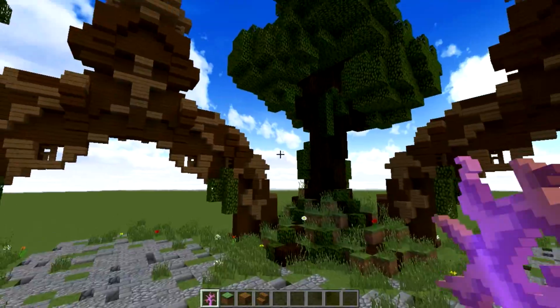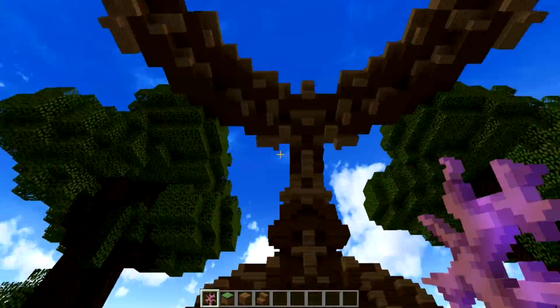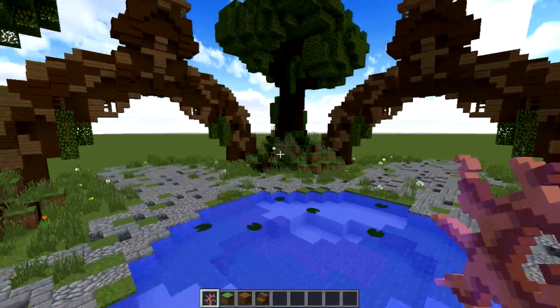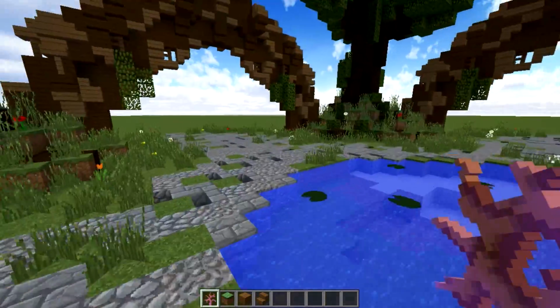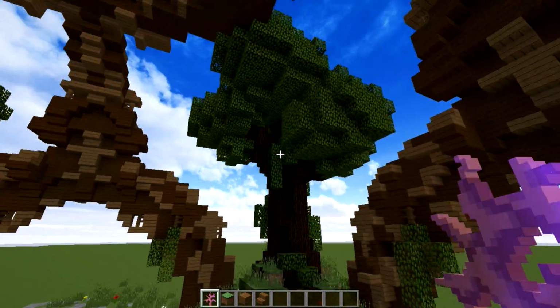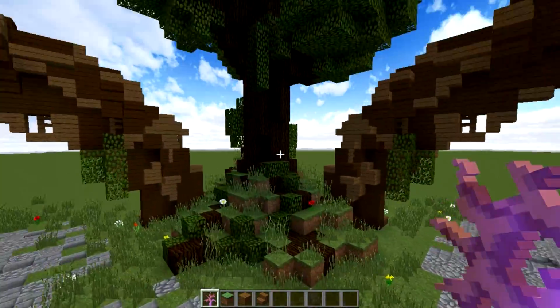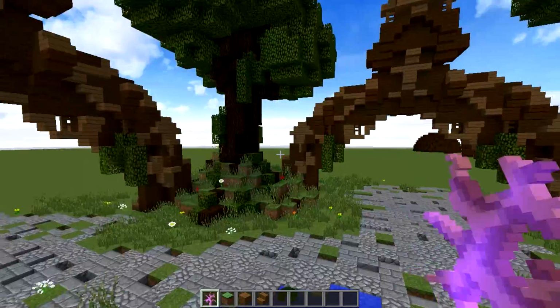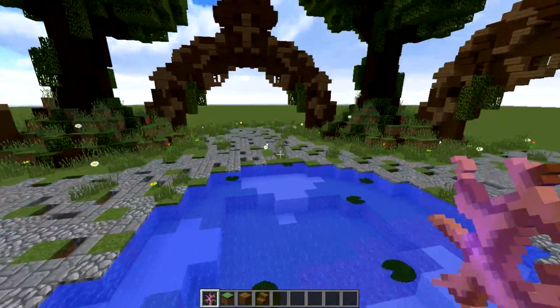I cut away this cross section that goes right here to here, all like that, and that left me with this huge gap. And then I put a tree in there, which is probably not part of the tutorial, but I did make this tree with Worldedit, so it just shows how easy trees can be made. I made this tree in under 5 minutes, and then I just copied and pasted on all sides to make things go a little quicker.